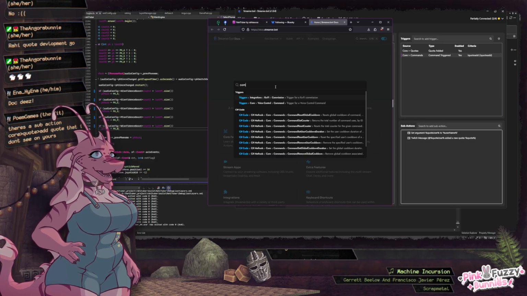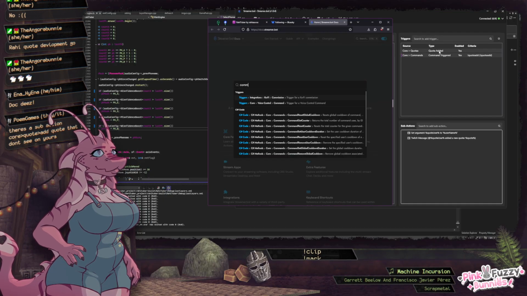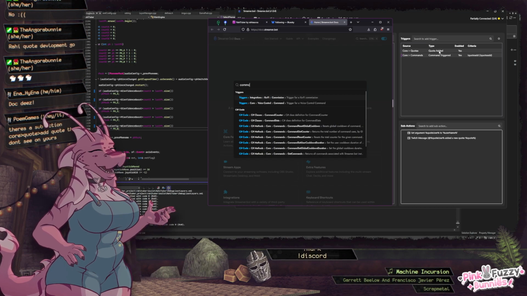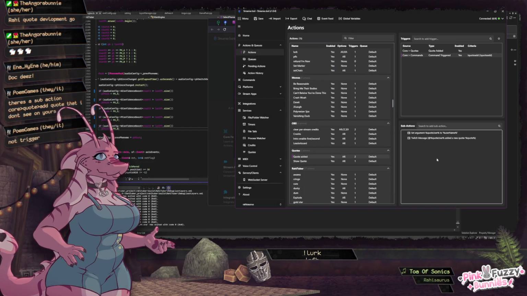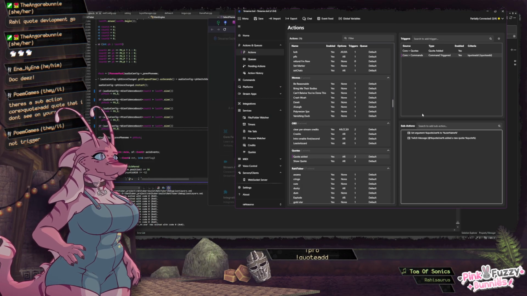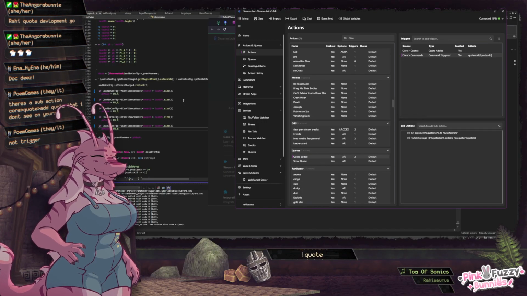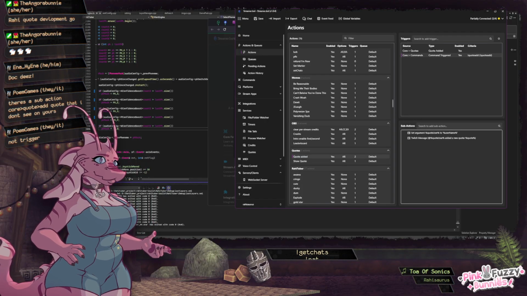The subaction core quote, add quote. There it is. Oh, I see what you mean. Although it doesn't do the message either, so... Also, what the heck is going on with my tracking right now? It's going all over the place. What the heck?